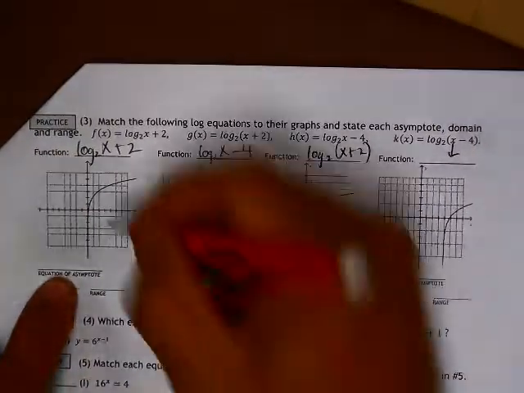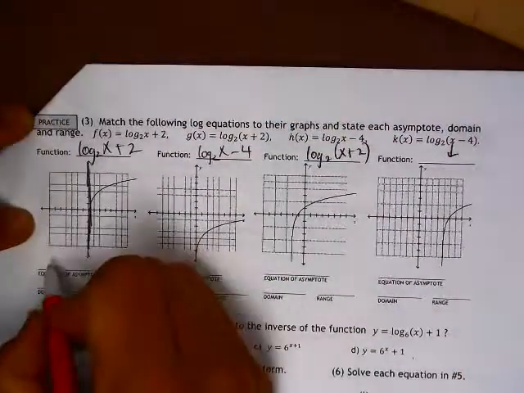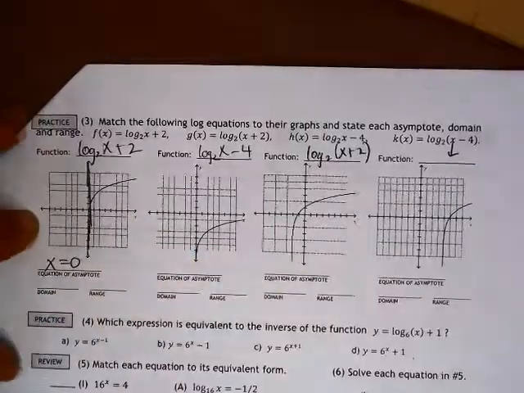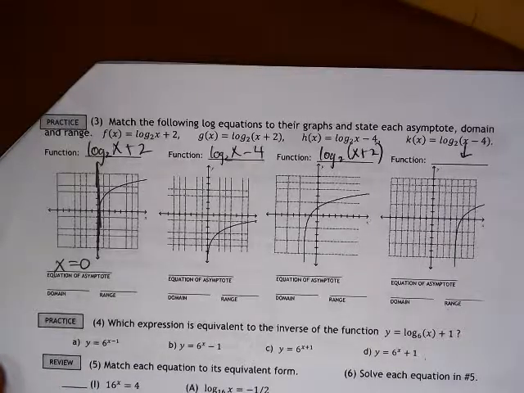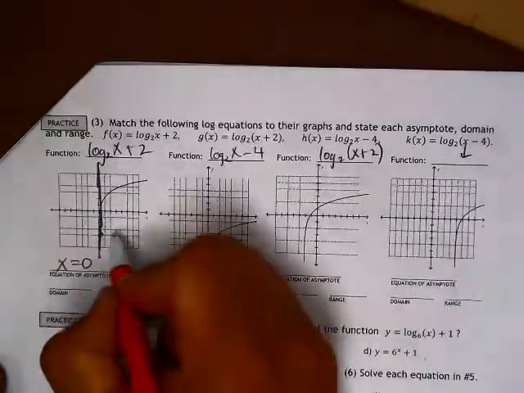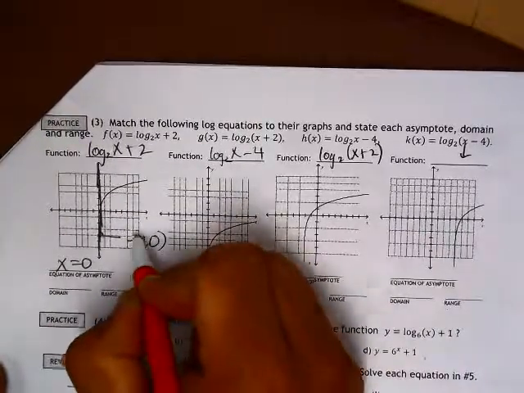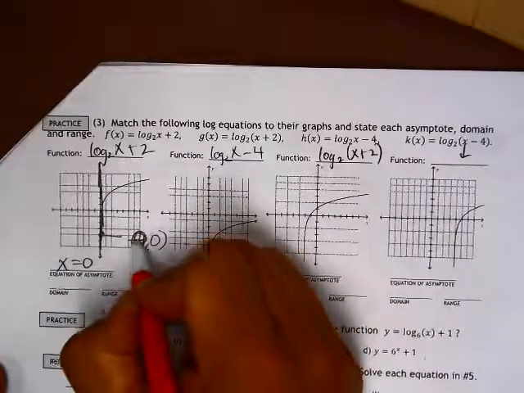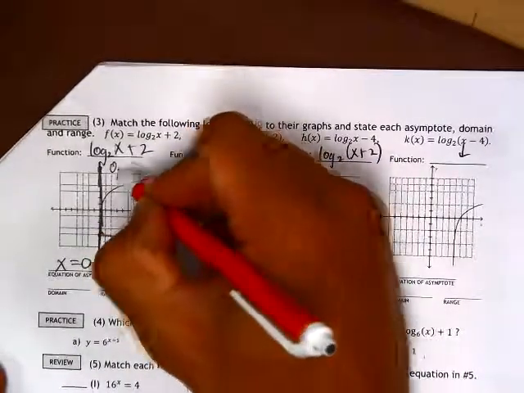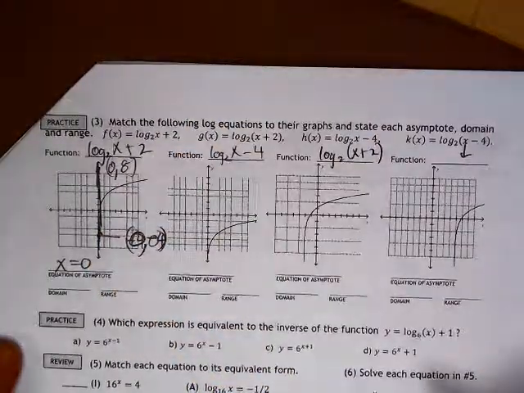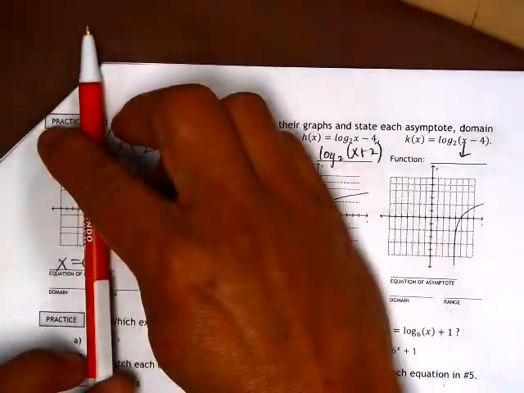The equation of the asymptote. This asymptote is straight up and down right here, so that would be x equals 0. If you're having trouble knowing whether it's x or y equals 0, what you can do is test a couple of different points. Just choose them at random. Say this point right here, that's at 1, 2, 3, negative 4, comma 0. I'm sorry, 0, comma negative 4. Or if I chose a point way up here, that would be 0, comma 8. Anyways, what is the one that is 0? It is the x value that is 0. So the equation that goes like this is x equals 0.